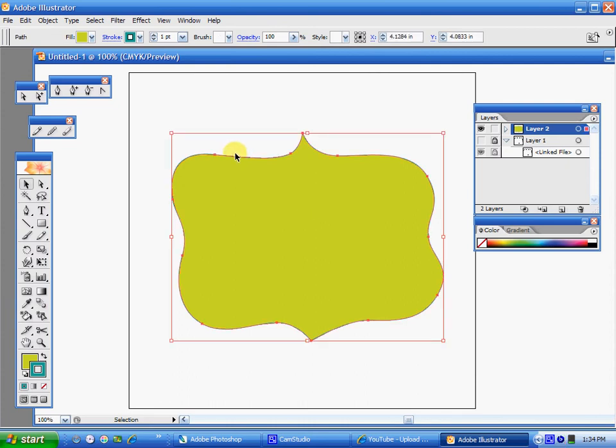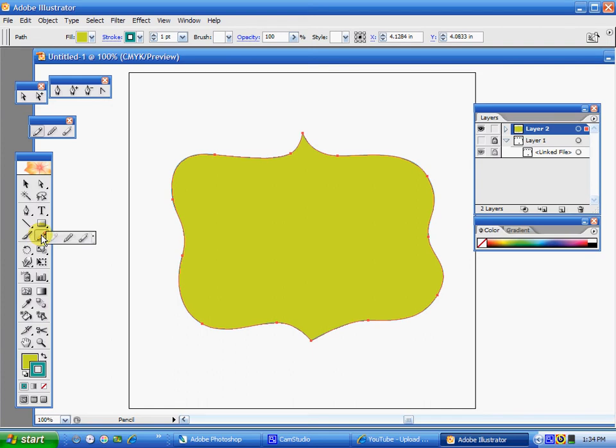One other thing that I was trying to see if I had the option in Photoshop off the top of my head, but I didn't, is this smoothing tool. So here in Illustrator, if you go to the pencil and you go to this middle one, it's a smoothing tool. If you've taken an art class, a drawing class, you kind of know how these work. Kind of smudge things, right?